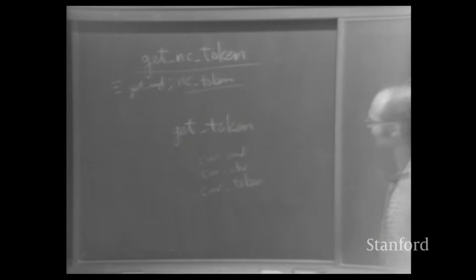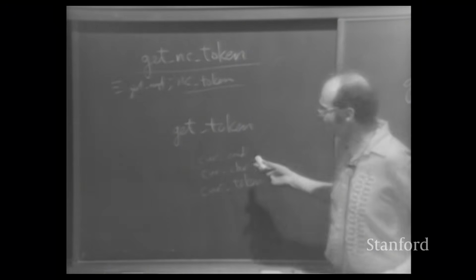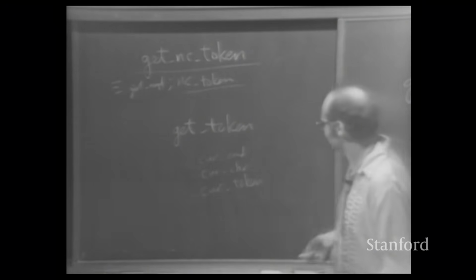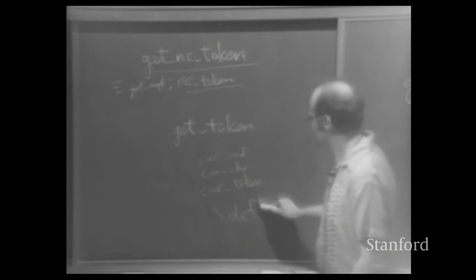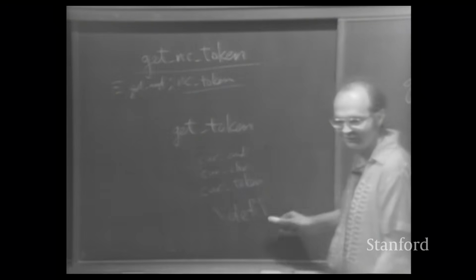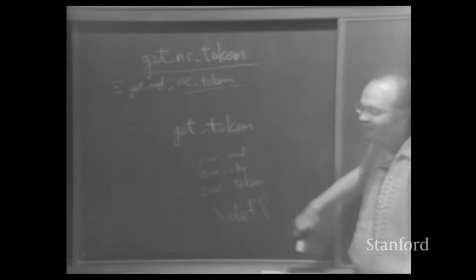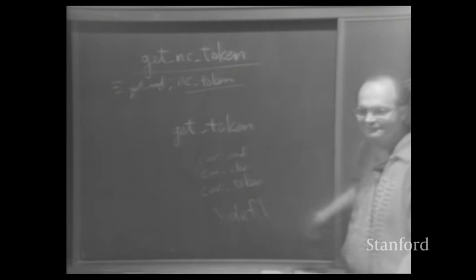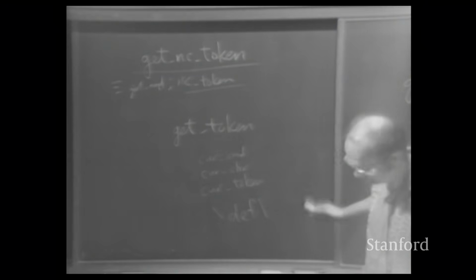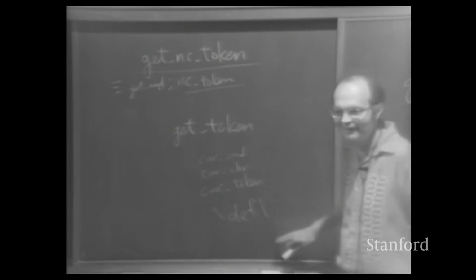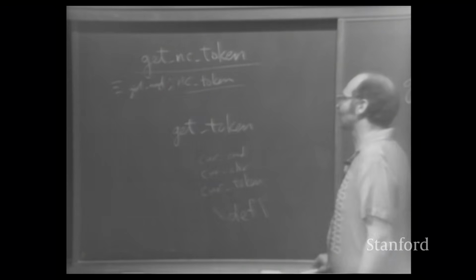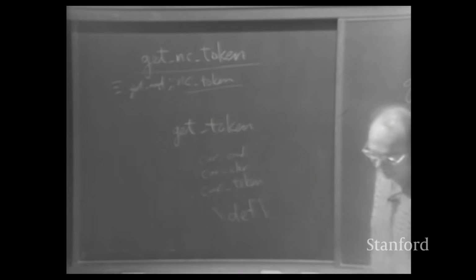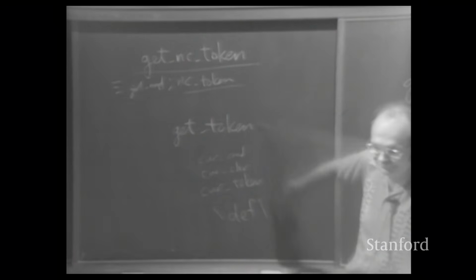And this is the thing that you use at times when you're building a definition. For example, after the word def, and then if you say def, whatever follows it, you'd say get token. You certainly wouldn't want to say get NC token. That would replace a thing by its previous definition or give you an error if it wasn't already defined. It would be a big tragic mistake. So there are places where we definitely want to suppress macro expansion, and that's what get token does. Okay.